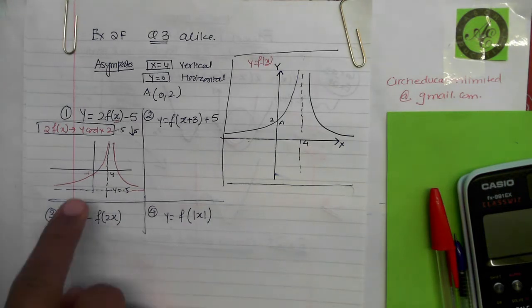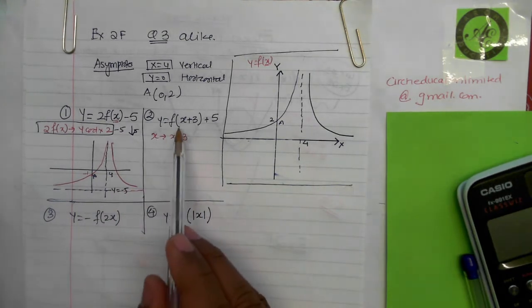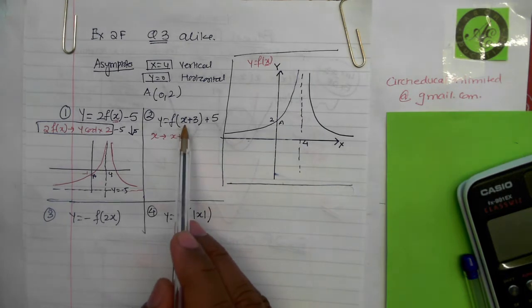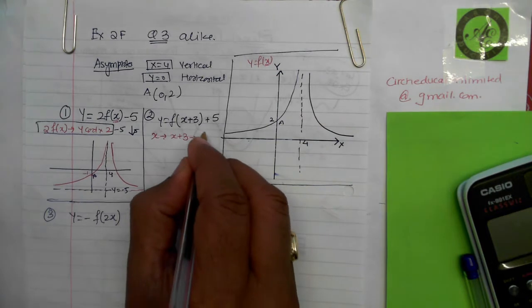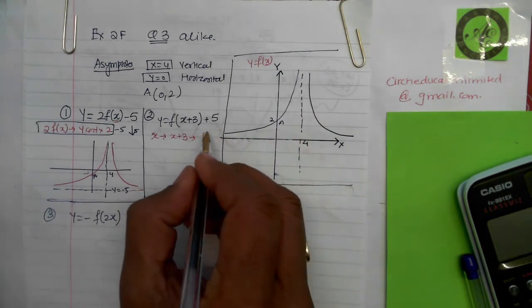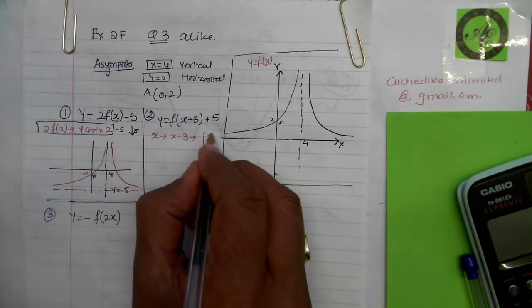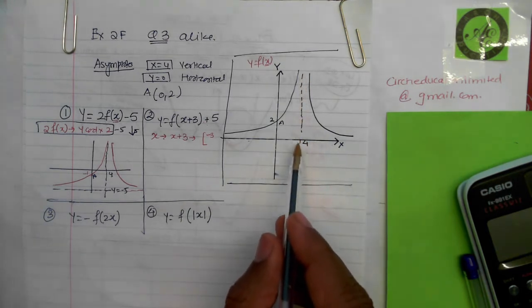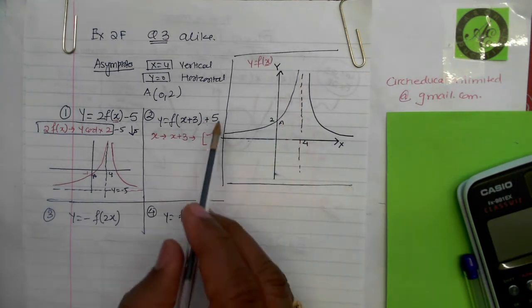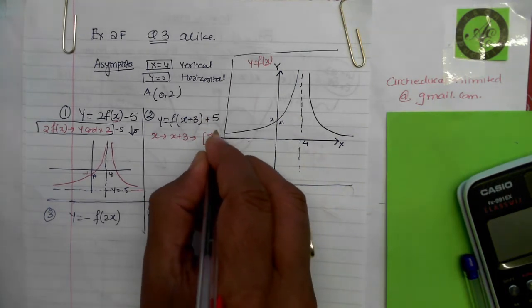There are 2 extra x-intercepts which you can work out using algebra. Let's try and do the next one now. Okay, for the second one, the input has changed this time, so x has changed to x plus 3. That means the graph will shift left by 3 units. So this will be minus 3, shifting to the left. That means this horizontal asymptote will be shifted to 1, and then the graph is shifting up by 5. So this is the whole transformation.